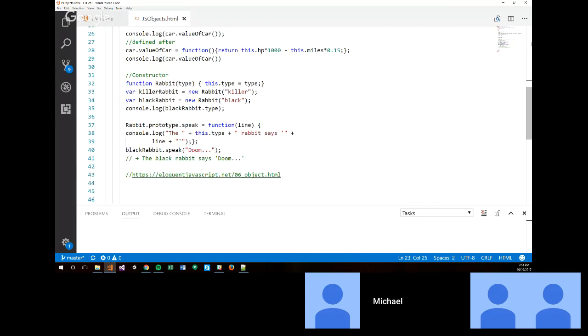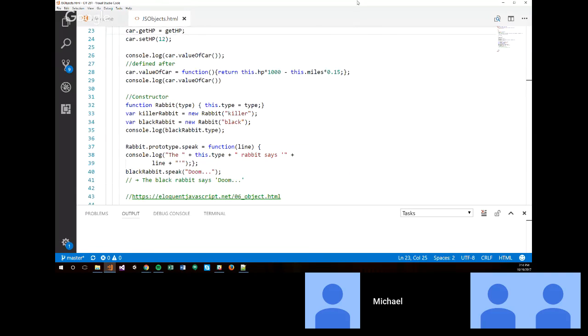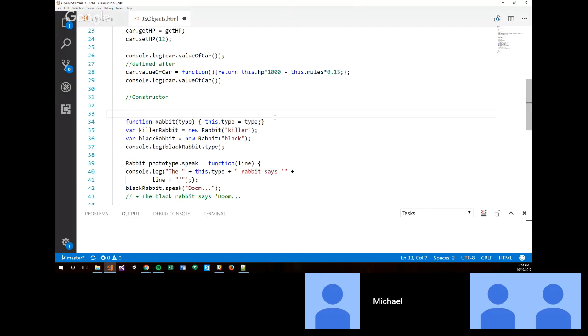So the last thing I want to talk about is constructors. Essentially, what a constructor is, you can define a new object and give it a value right off the bat. So you don't have to, for our case, you could define a car as something like this, and you could give it horsepower. So we could say 100.